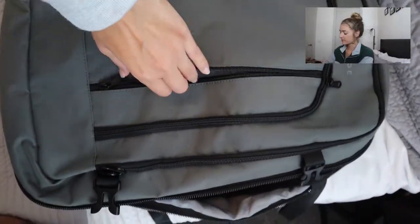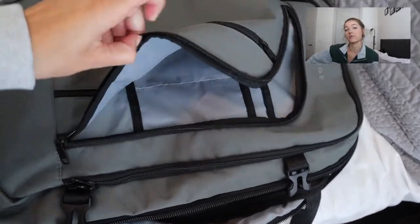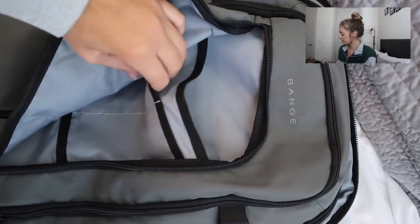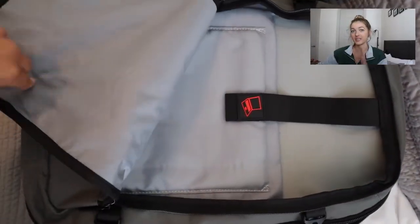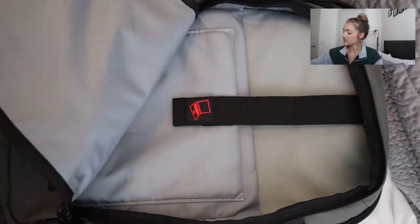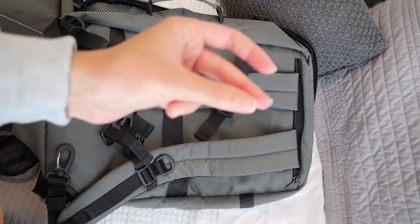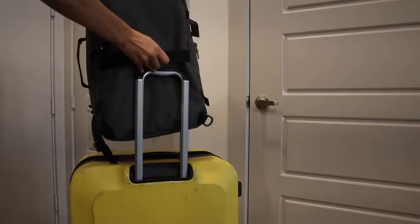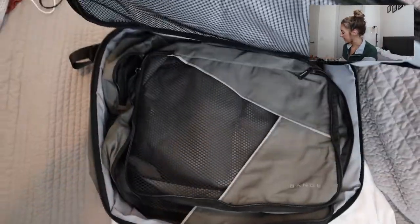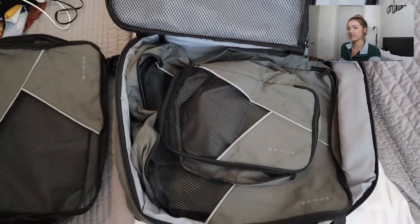This bag still holds 40 liters — the exact same amount as the backpacker backpack — but it's shorter and thicker. So instead of having everything stacking on top of each other, you can open it horizontally almost like a suitcase, so it's all laid out and much easier to find things. I was also looking for more pockets and ways to organize things better. In the front there's a simple zipper for something small and flat, then another zipper where I'm planning to put all my wires, electronics, and chargers. After that it opens up to a dedicated laptop sleeve, which is really important to me. On the side there's an expandable water bottle holder, and on the back you can unclip the backpack straps, tuck them into a little zipper pocket, and attach a strap to a suitcase. Opening it up, it opens sideways like a suitcase even though it is a backpack.